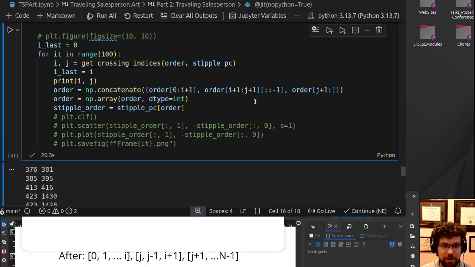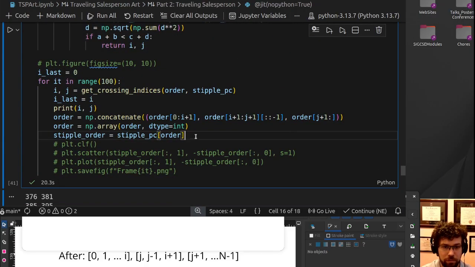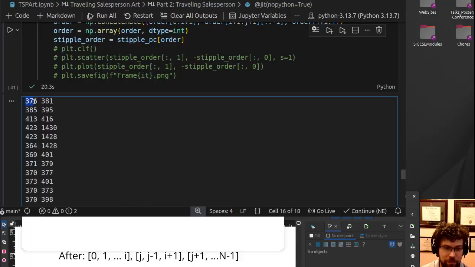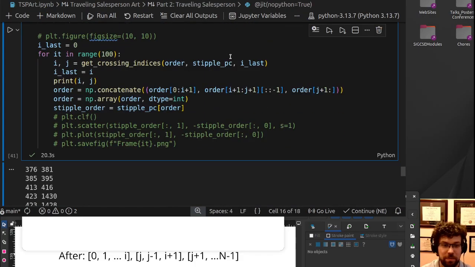Let's try that and see if it goes any faster. So make sure I'm passing I last along. If I found a crossing, or they're not necessarily crossings, but if I found an improvement at I equal to 376, I'll pick up there again next time.